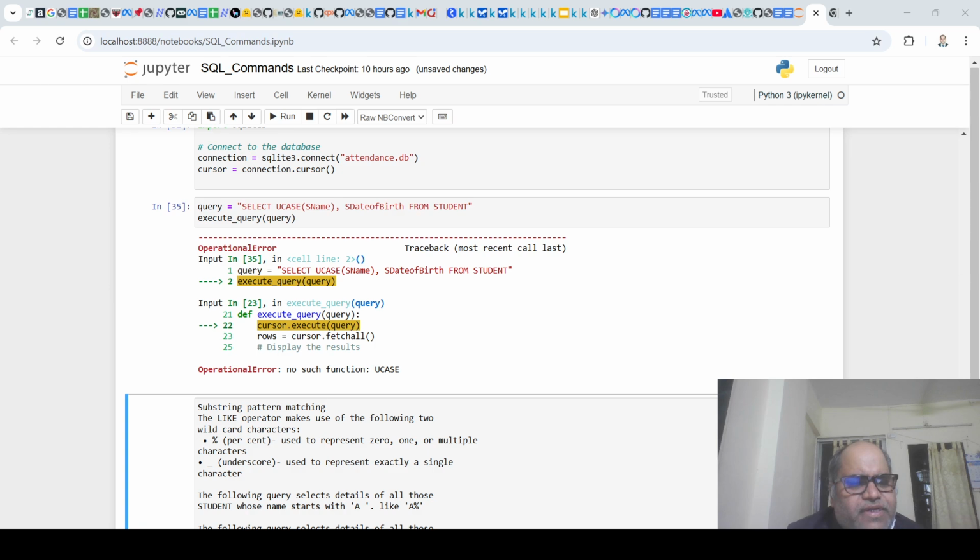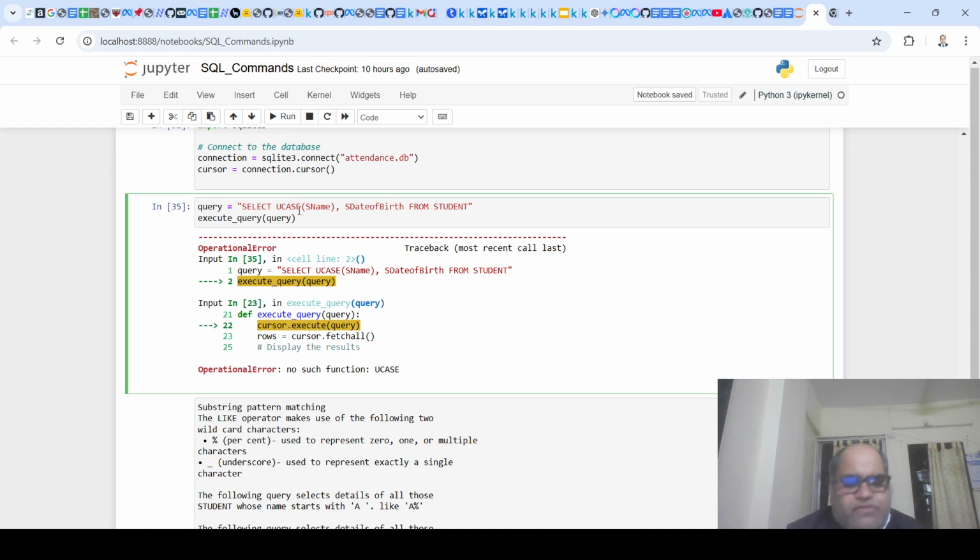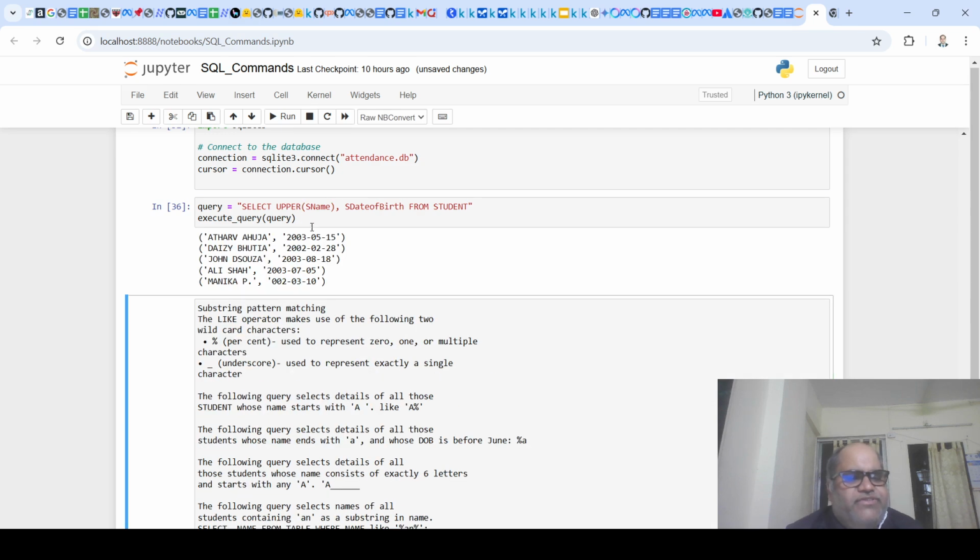We have UCase and string or upper, so UCase as well as upper. Let me see if upper is available. UCase is not there. So upper works here.